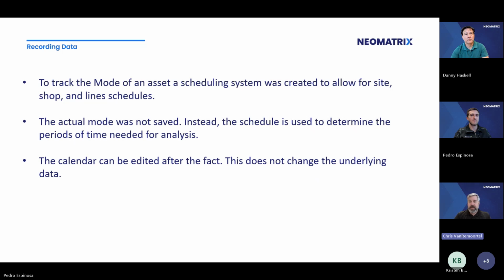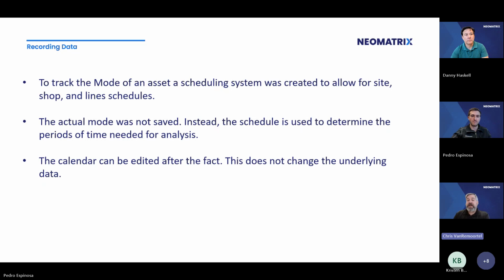So to do that, we built a scheduling system for them where they could set the schedule for the site, the area, the shop, and line and even sublines as a standard one, and then be able to override as needed. So for example, you'd set the lines in General Assembly to run from, let's say, 6 a.m. to 4 p.m. with a couple breaks and lunch in there. But then when you had a holiday, you could just set the holiday for the entire enterprise, and it would roll down and trump the standard schedule for any line or subline.